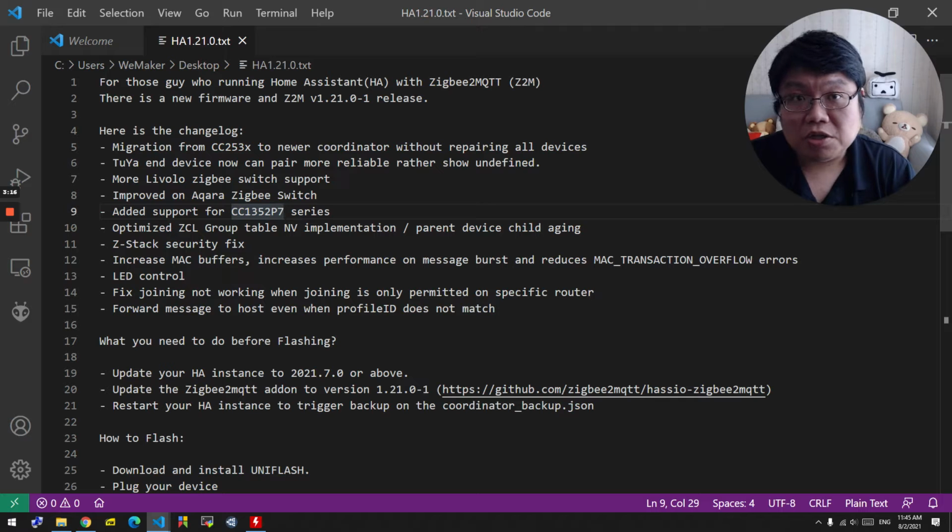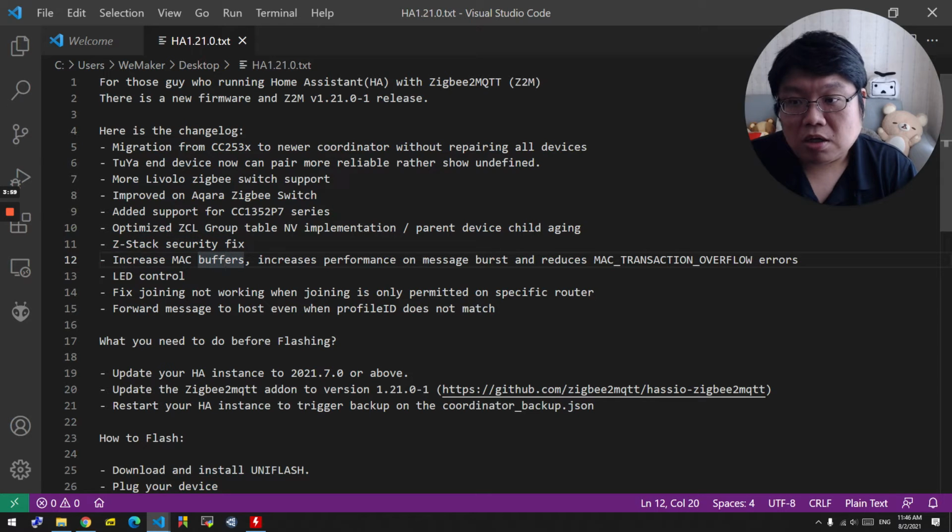And parent device child aging. This is a problem people really faced if you have a few routers in your Zigbee locations and you specify that a router can only join a few devices, and some of the routers do not accept new connections. The previous firmware had an issue because it would not respect that setting and would rejoin every single thing, pinging your whole network and creating a lot of noise and interference, making your whole network a bit sluggish. And last but not least, there are a lot of security fixes in the Zigbee stack. This firmware will update it and fix all of that.